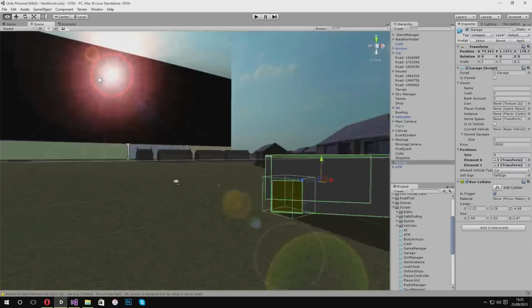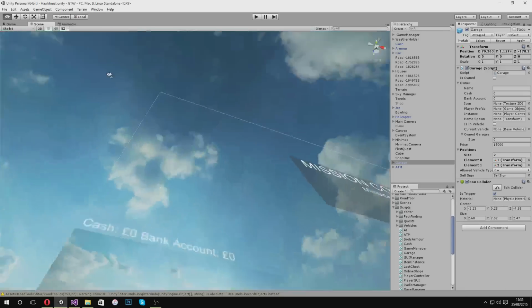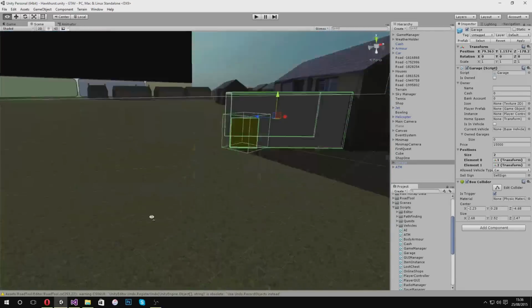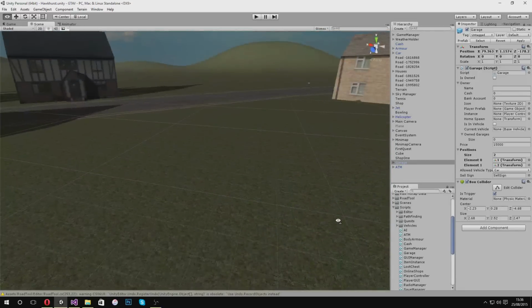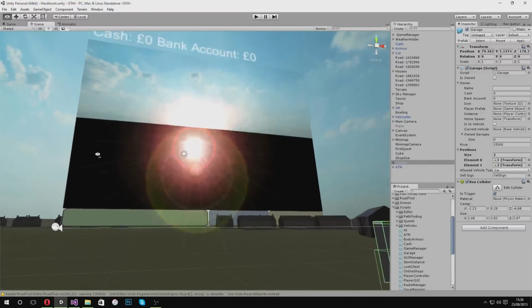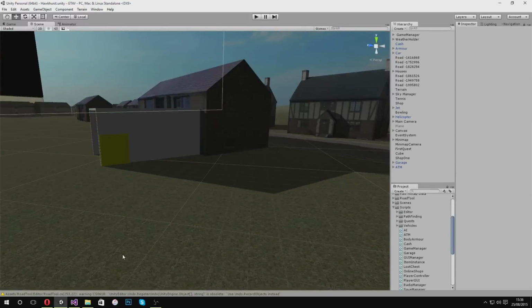Make sure we don't have any errors. Where's OBS gone? There. How long has it been? 13 minutes. Okay, no errors. So that is what we're going to do for today. That is everything for today. Next week, what we will do is have it so that you can actually buy items and then they will be stored in there.